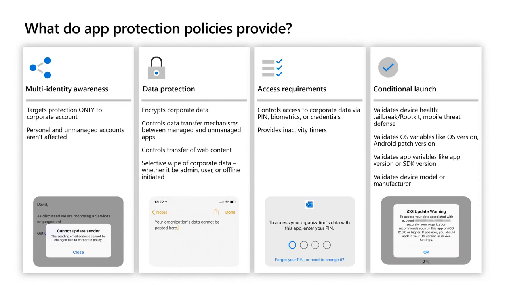People will try to screenshot something, or will copy and paste from their Outlook and say, I'm going to copy it into my personal notes. And they're able to copy it. Well, once they try to paste it, instead of seeing the data, they see that your organization's data cannot be pasted. Really powerful. And in some cases, it actually blocks them from doing anything, and they get a warning that, hey, you can't do this because your app protection policy restricted this behavior. So it really brings that control into what's a managed app and what's an unmanaged app, right?